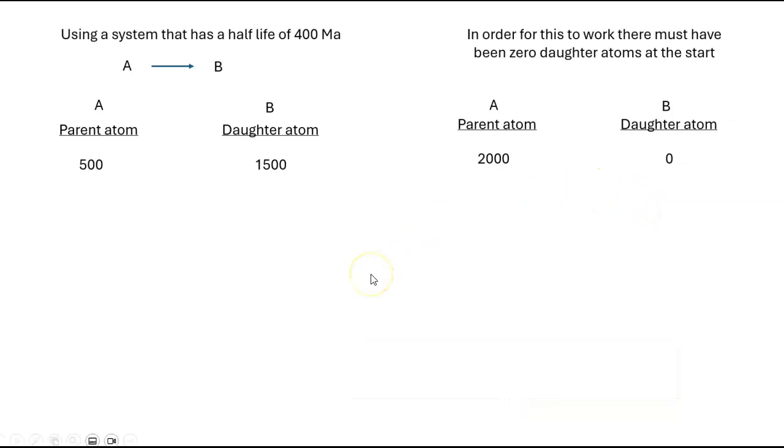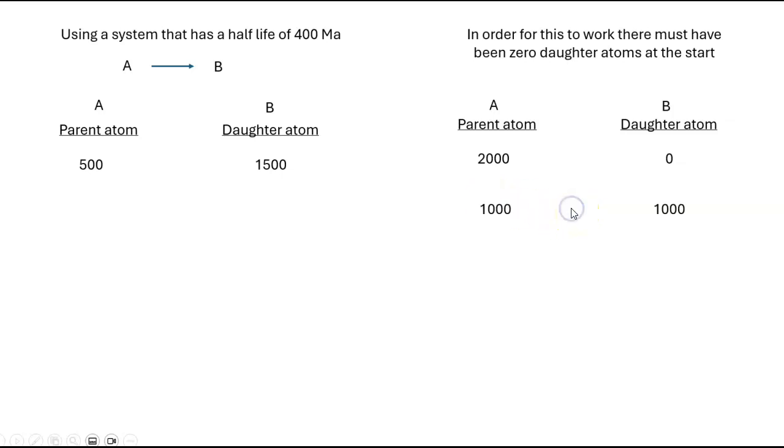That has to be true in order for this to work. So whenever you're given a problem of a number of parent and daughter, you know that in order to start the work on the problem, this has to be true. So you just take all of the daughters and you add it back to the parent, and that is your starting point. So what do we do from there?